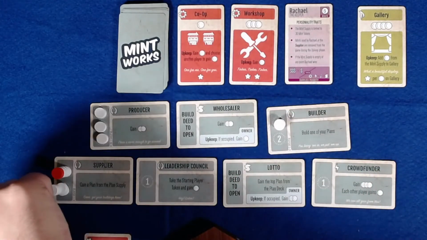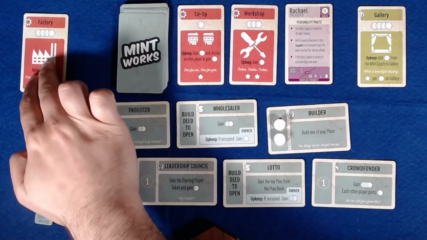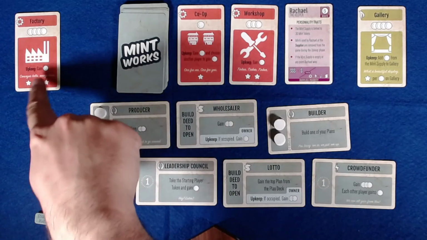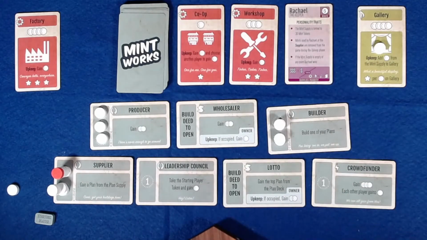And you know what? I'm going to do the same as well. I will copy you all the way to the end, Rachel. I will spend 2, and I will build my factory. Okay, so now, upkeep. I gain 1 from mine. They get 1 on the gallery. Oh man, I'm so angry they got the gallery. That's going to wreck me.